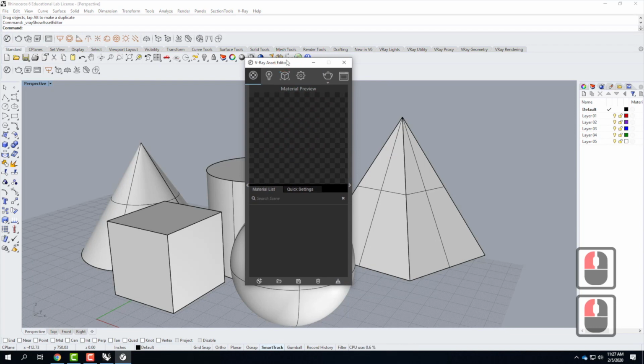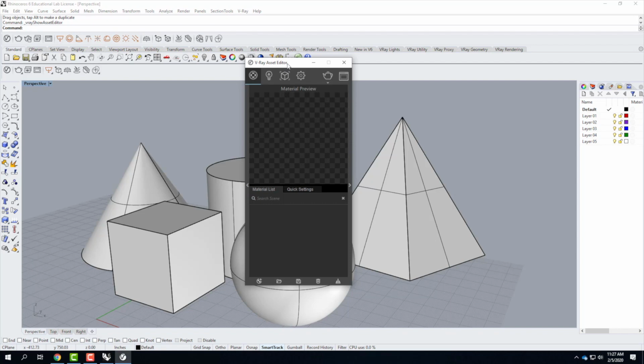And you've seen this a little bit before, because in the first exercise I had you apply some materials. Today we're going to spend a little more time really digesting what's going on in this VRay Asset Editor. The big change between the old version of VRay and the new version is how everything's organized. It used to be separate. We had a VRay Settings box that would open, and a VRay Materials box that would open. So we had these different pieces of VRay. Now everything's in one box, so it gets a little confusing because there's a lot of stuff in here.